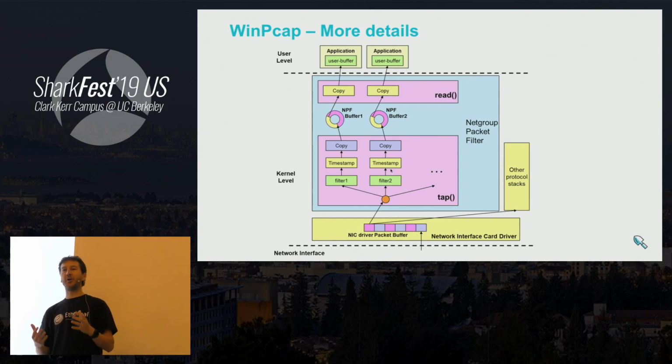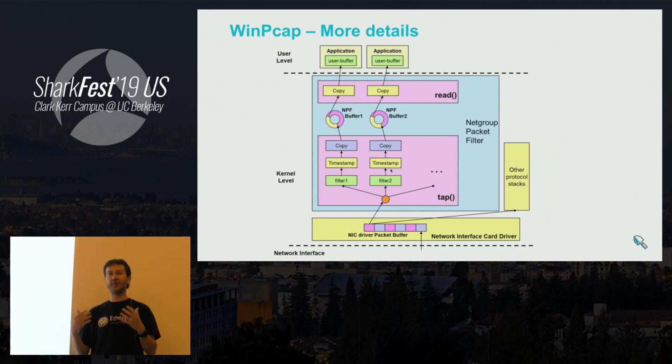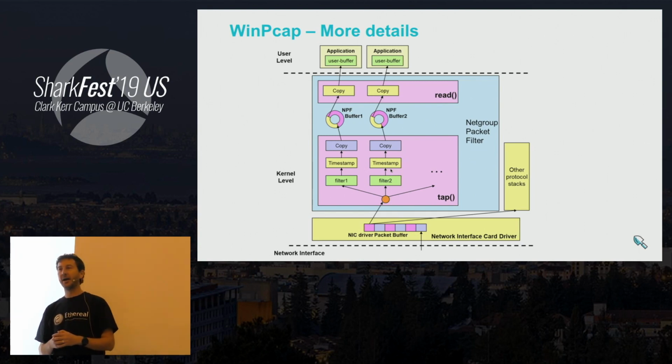Let's call it interrupt context. It works in the context of the NIC driver, right? It's much more complicated than that, because you cannot really do all this stuff in an interrupt. But when a packet arrives, typically the network card gives you an interrupt to tell the CPU, okay, there's data for you. As a consequence, there's this processing of filtering, timestamping, and putting essentially the packets in a buffer.